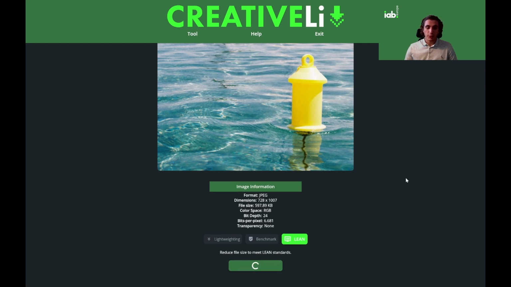So once we optimize using the Lean mode, after waiting a few seconds, we are going to get, again, 3 files that are compliant with the static image file size limit that is offered within the flexible ad sizing grid. So we are essentially looking to reduce the file size just below the threshold set out by the Lean framework.